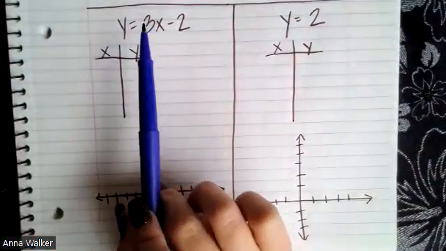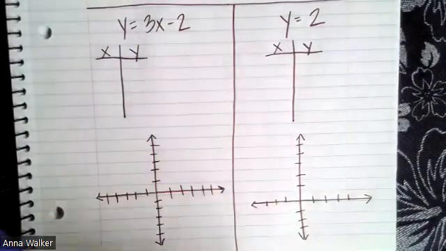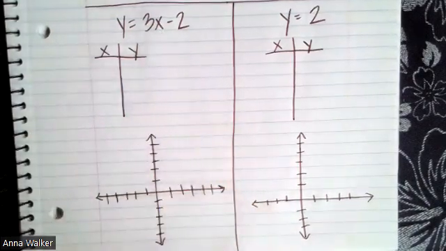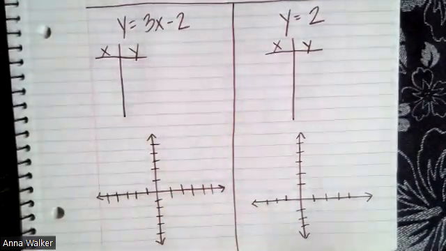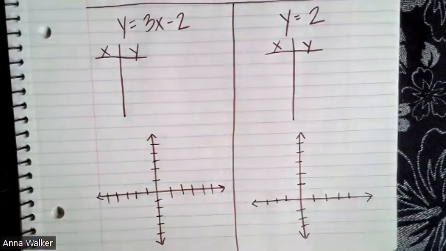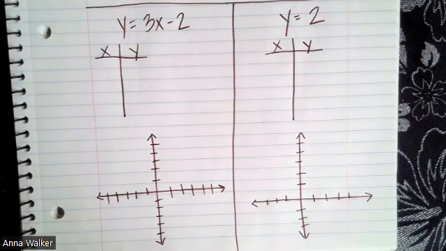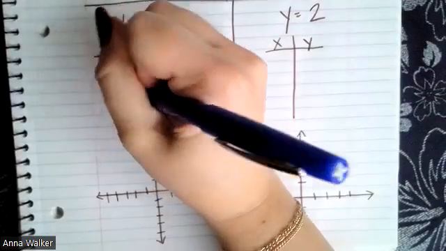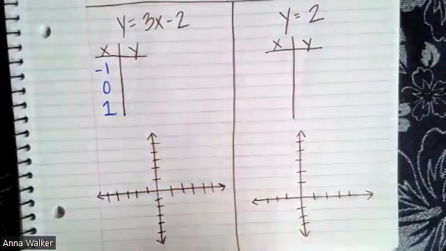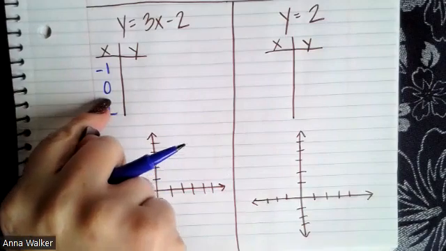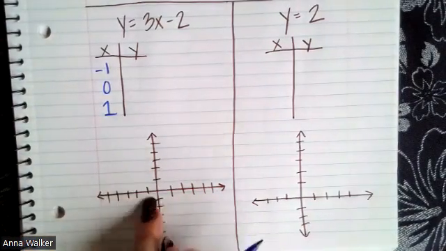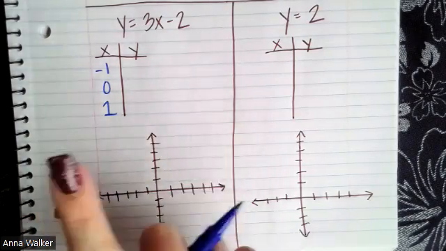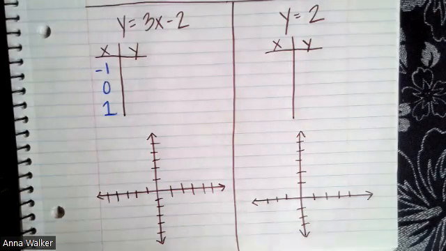So we have the formula y equals 3x minus 2. First thing I need to do is choose values to plug in for X. So I have to choose positive and negative values. My 3 favorite values to plug in for X when I am trying to graph a line are the following: -1, 0, and +1. I've got a positive, I've got a negative, and I've got 0. So I can figure out what's going to happen at the origin of this graph, or around one of the axes.